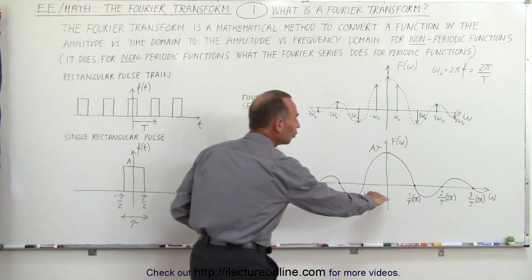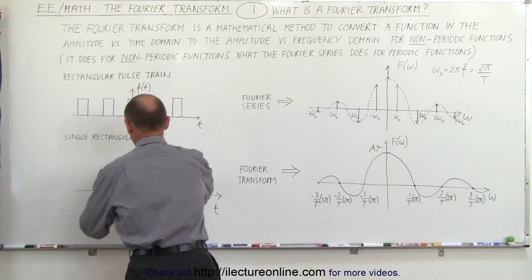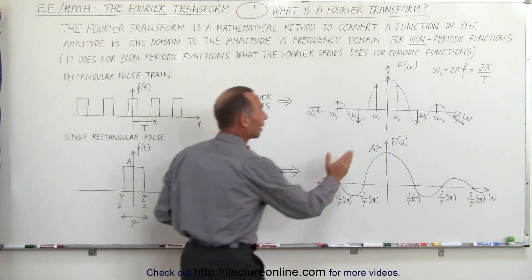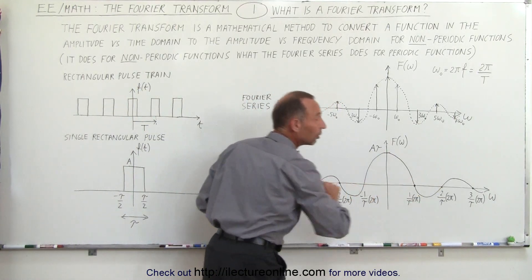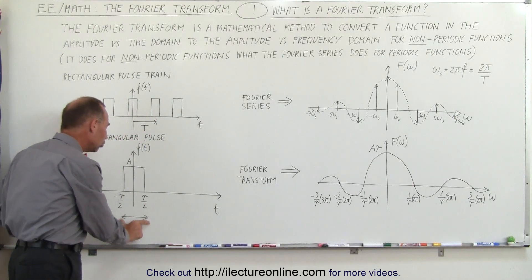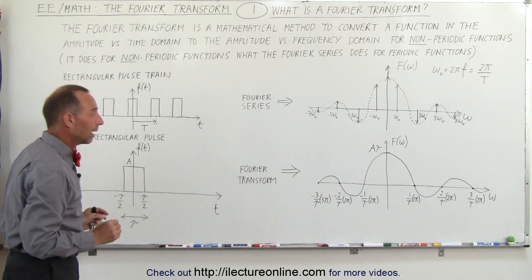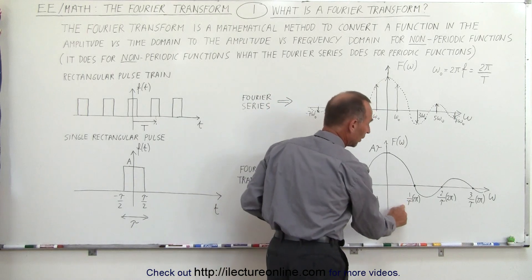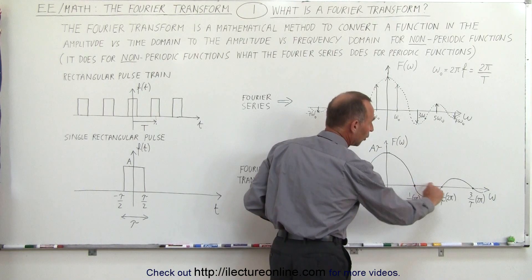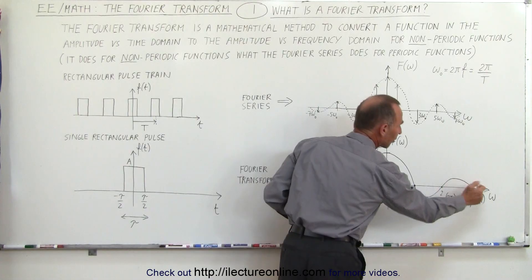The amplitude of the central portion of the curve is the amplitude of the original function — let's call that a — multiplied by tau. That gives you the height of the center of the Fourier transform. For example, if tau equals two seconds — a two-second pulse centered on the vertical axis — then one over two times two pi gives pi, so the function crosses the horizontal axis at omega equal to pi, two pi, three pi, and so forth.